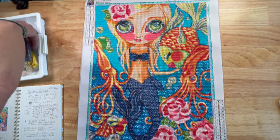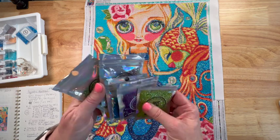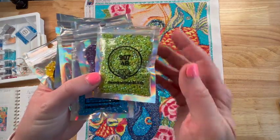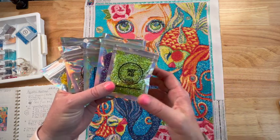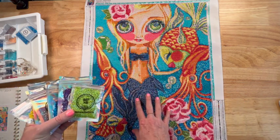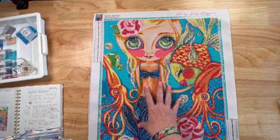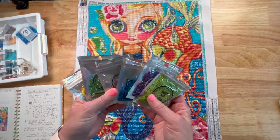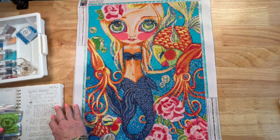Let's cover the enhancements I made. You can get ABs from all types of different companies — I got these from diamondpaintingdrills.com. I have a box with a round and a square variety of colors, and I didn't order anything special for this painting. I looked at the legend, checked what AB numbers I had in my box, and if they worked they worked — and they did.